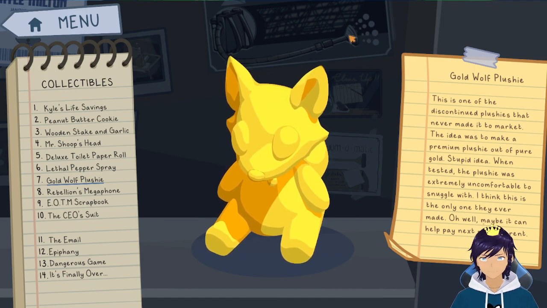Old Wolf Plushie. This is one of the discontinued plushies that never made it to market. The idea was to make a premium plushie out of pure gold. Stupid idea. When tested, the plushie was extremely uncomfortable to snuggle with. I think this is the only one that was ever made. Oh well, maybe I can help pay next month's rent.